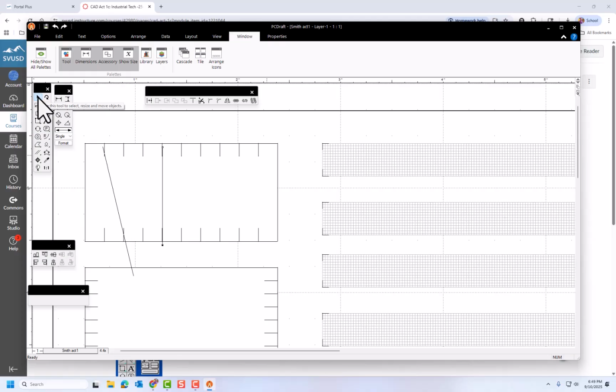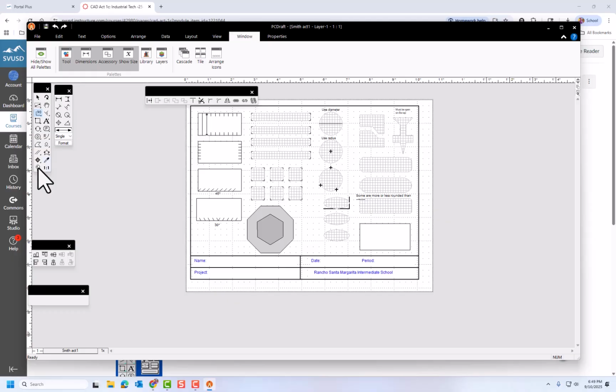I'm going to click on my arrow, click on that line that I just made and hit the delete key and delete it. I'm going to do the same thing over here on this guy. Now I'm going to grab my 90-degree line tool and start drawing right on those lines. And see how they line up perfectly? Sometimes it looks like it's a little bit off, but when we zoom all the way out, you won't notice it.